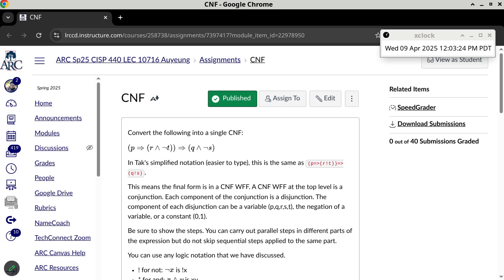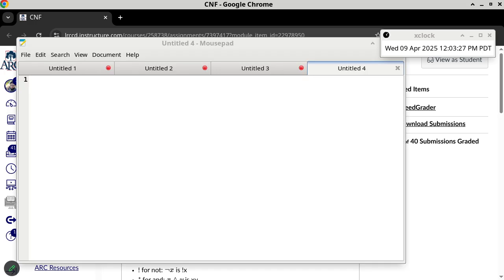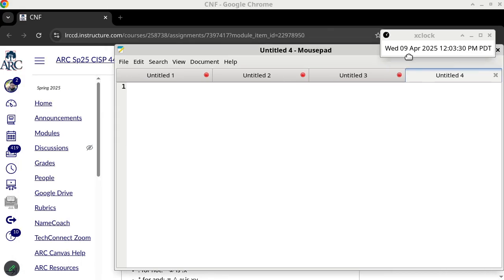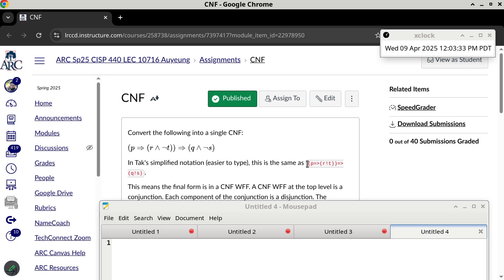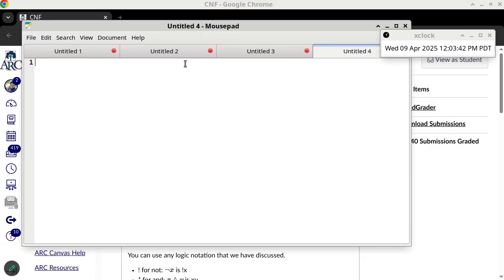All right, so I will start up my mouse pad here, okay? And this is another window, which is fine. So what I'll do is I'm just going to copy and paste the original expression and then start deriving. There's a certain strategy to the whole thing. So we'll take a look at the overall strategy. Some of that is pretty obvious. Getting rid of implication is kind of what you have to do anyway. So might as well do it first. So I would just convert all the implications to something that involves negation and disjunction. I would try my best to do one thing at a time, so this way it's not confusing.